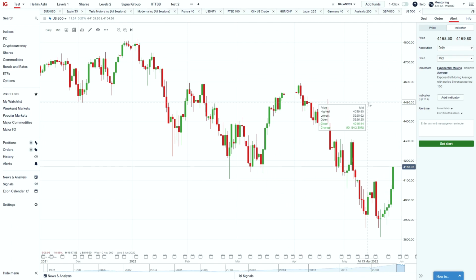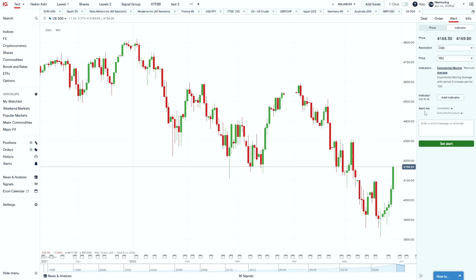And with different markets, we don't actually have to be on the screen of that market to get the alert. As you saw there, we had a few other markets set up as an alert. One of them was the US 100. If I'm looking at the S&P 500 here and an alert goes off on another market, IG will still tell me about it on this screen. So we don't have to be live. We don't have to have the chart open on a window to get that alert through.